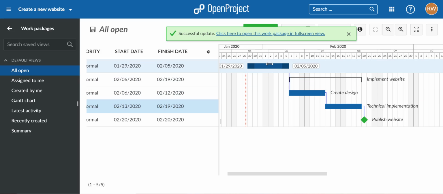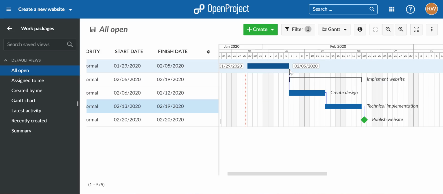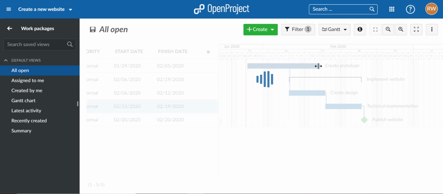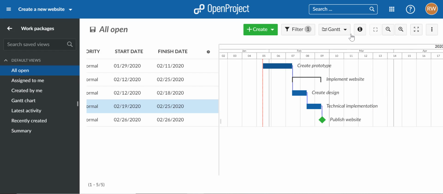Now, once we add the relationships, you can initially see that the blue lines indicate that kind of dependency. In addition to that, we can also reschedule, of course, any of those tasks. And if we do that, all the following tasks will be automatically updated based on the dependency.